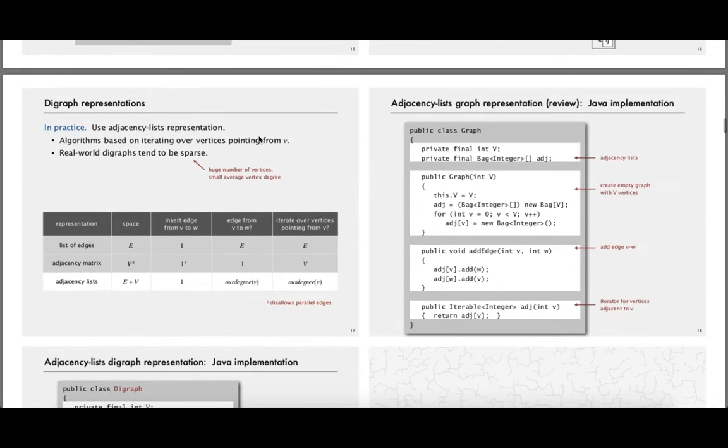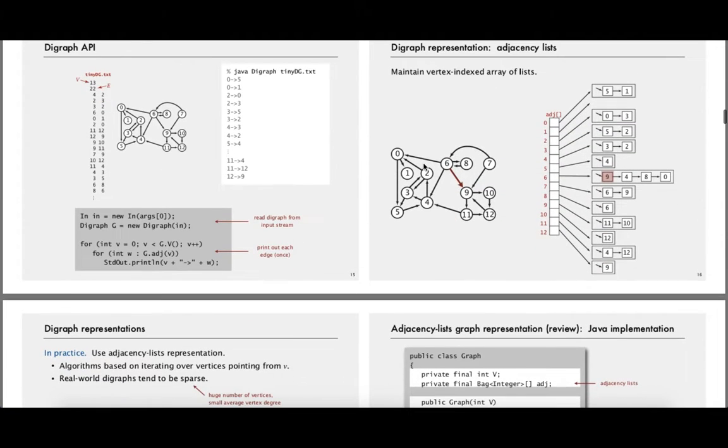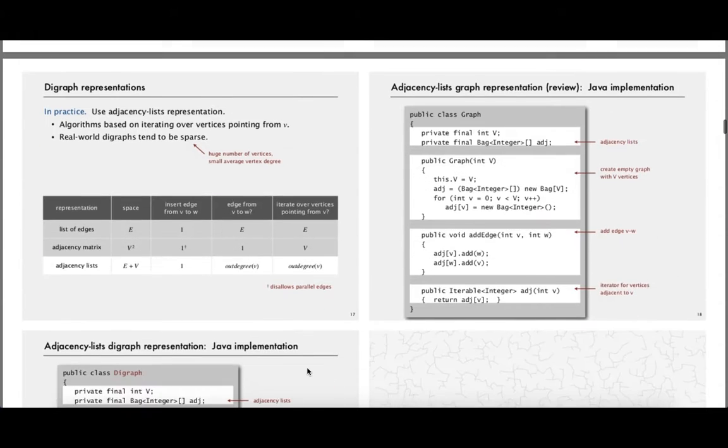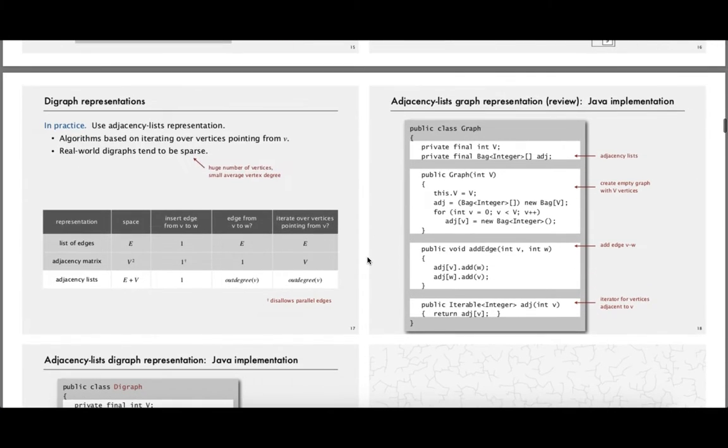Next is the graph representation. Here we have the adjacency list representation. For example, a list of edges, adjacency matrix, and adjacency list. The difference between them is that they take different space. For example, a list of edges takes E, edges, an adjacency matrix takes V squared, and an adjacency list takes E plus V. As you can see, here are adjacency lists, E plus V. We have V and E connection between them. So like that. The adjacency matrix, we will see in the next example.